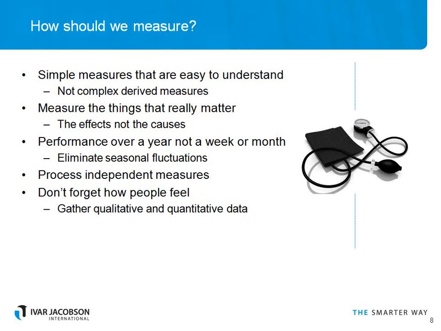We need to be aware of seasonal fluctuations, particularly as we're moving from a waterfall world to a more iterative world. You'll find that a lot of waterfall projects all start at the beginning of the year, and then they all end towards the end of the financial year. So there can be no activity to measure in some of the months, which can cause problems as you look for trends and things.